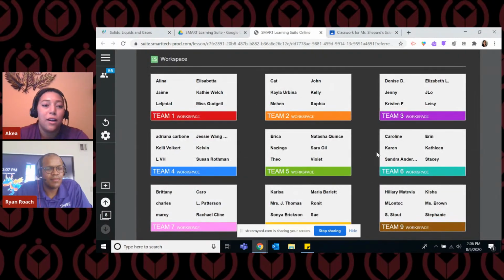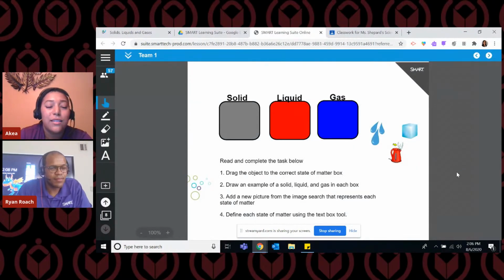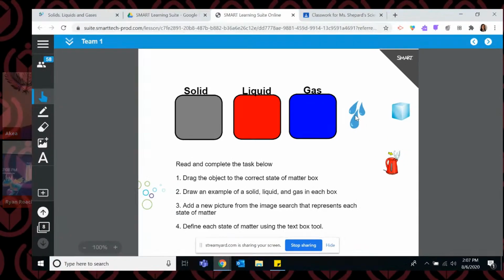Once the teacher presses start for the student, it'll tell the student what team they're in, who their teammates are. I also like to click into one of the teams and again, just demonstrate how to use the tools for the students. And for any of you all here today that aren't familiar with these tools, I just want to demonstrate each one. So the selector allows you to move around, moving objects.